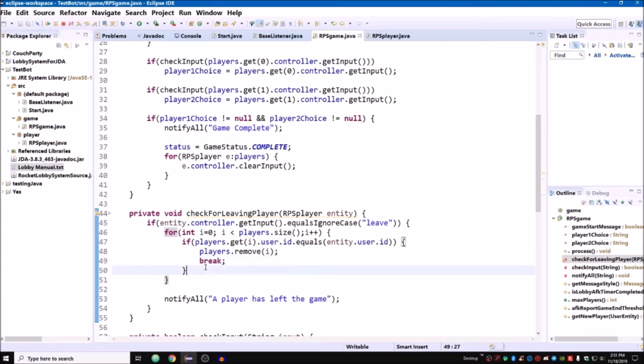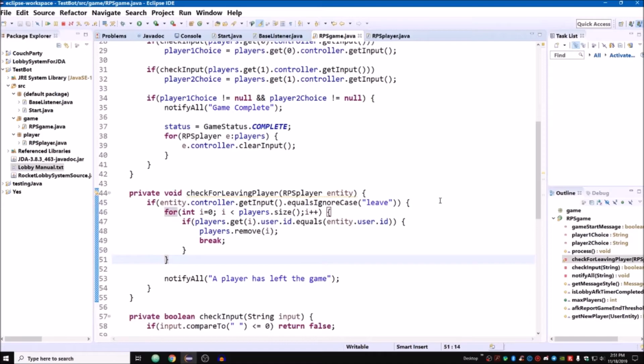And now we're done. That's it. We have taken care of it by getting the ID. And this allows players to leave, no problem. Now players can leave your game. However, there's some things you need to keep in mind. Just because you remove the player does not mean it's all fun, it's all easy now. There's some games where a player leaving could cause a problem.